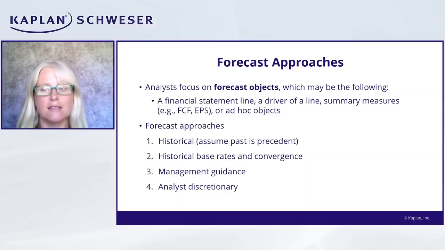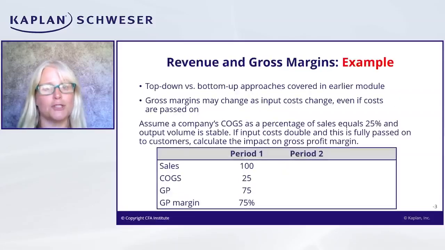Okay, so we'll start off at the top of the P&L, as we often do, thinking about revenue, but also, very relevant at the moment, how cost pressure can flow through into margins. It's just a little example that stops us from making a statement about how margins might behave without actually stopping and thinking about the relationship between sales and costs of goods sold.